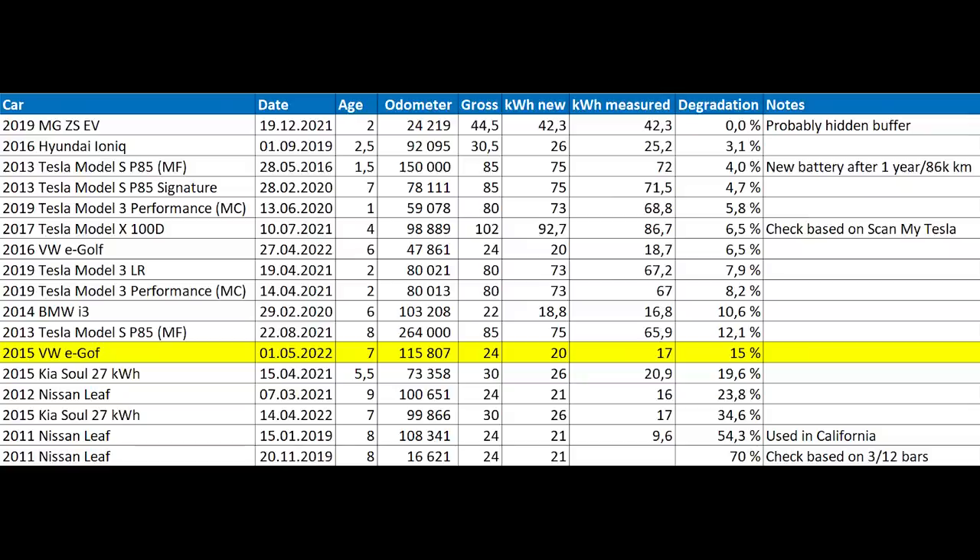Charging to 100% — which is roughly 95% actual — is not healthy for the battery if it stays there too long. To avoid it, they'd need to use a timer or stop it manually. Comparing to other cars on the list, the closest is a Model S with a much bigger battery. Looking at the Kia Soul entries, one Soul has less mileage and is younger but shows more degradation, and another with 35% degradation matches a similar age profile but even lower odometer. In a couple of days I'll test yet another 27 kilowatt-hour Soul.